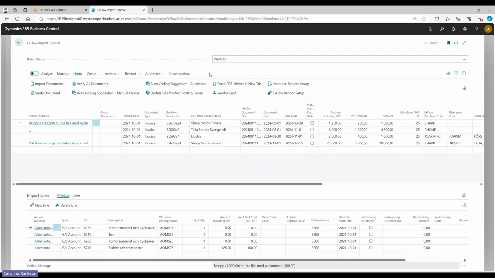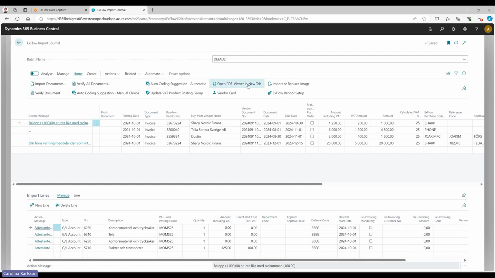And this function allows you to receive automatic coding suggestions or enter them manually. And it is based on historically recorded documents and works for invoices and credits. And to use this service, you need to set several configurations. So contact your support or check the online manual for more information.